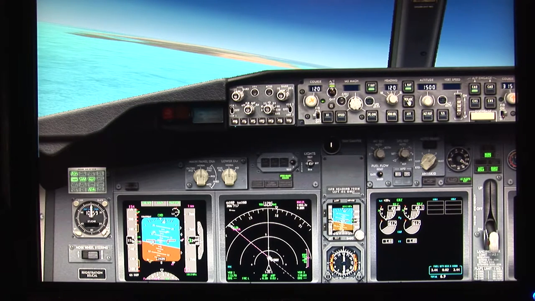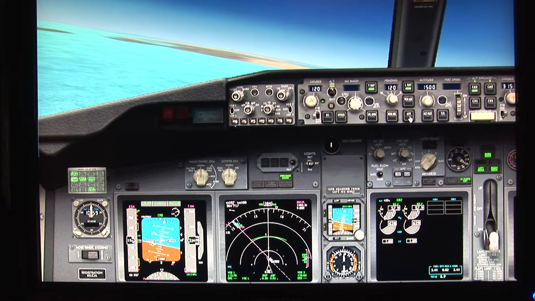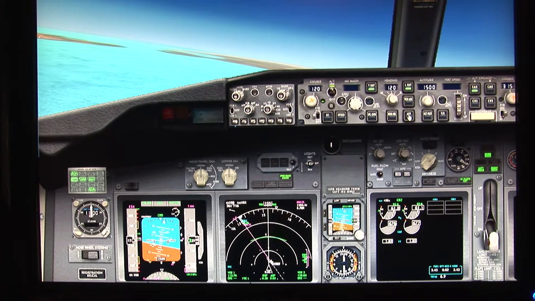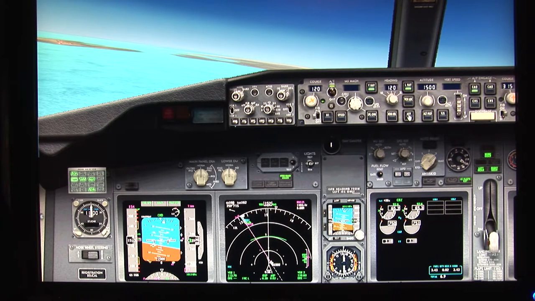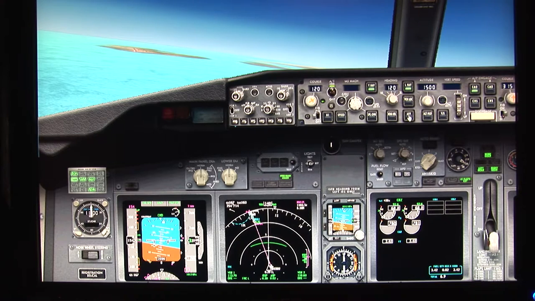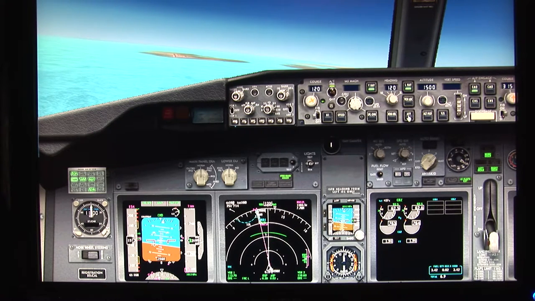And now the navigation has picked up the approach. We're turning on to that final approach. We'll acquire the glide slope in just a moment and then simply fly the glide slope all the way down to the runway. There's the runway up ahead on that small island. At least we're in line with the island. I don't know if we're going to be in line with the runway. We'll see in just a moment.